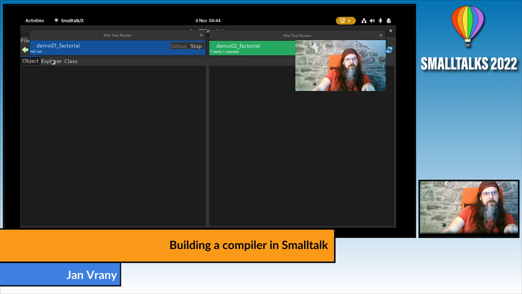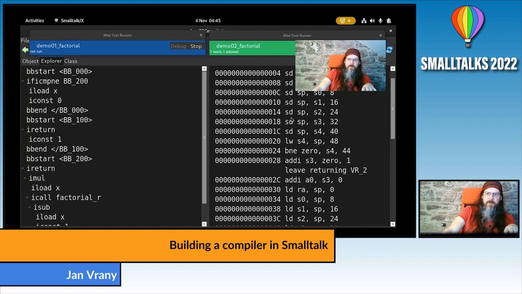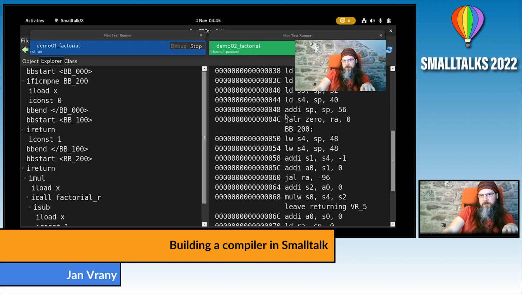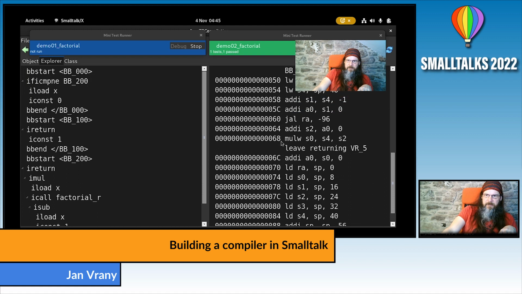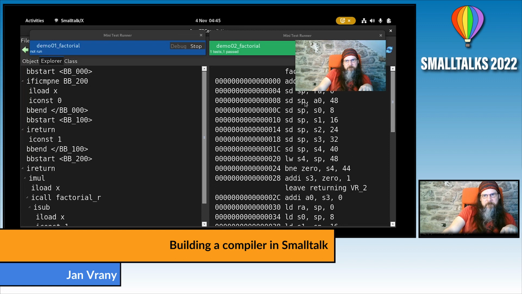But I actually wrote a simple tool to show you on the left side the actual compiled machine code. So this is the machine code that implements the factorial we built using the builder. And as you may see, it's not the best code ever, right? It's actually quite inefficient code. It has a lot of unnecessary stores. But that's beside the point.